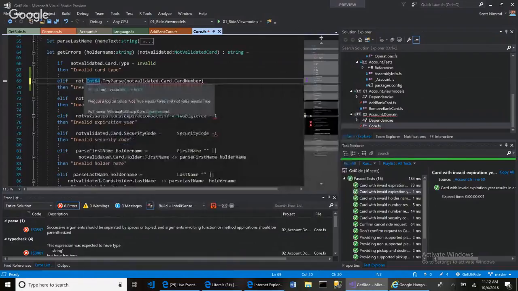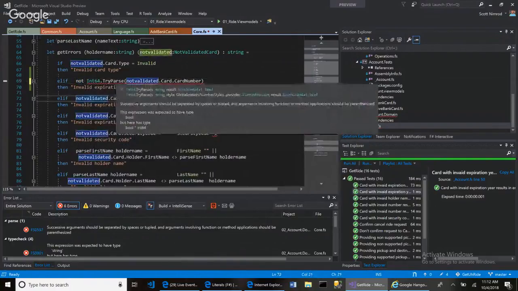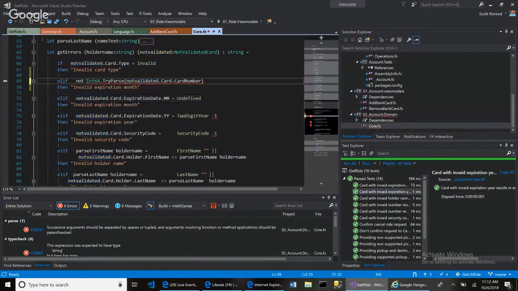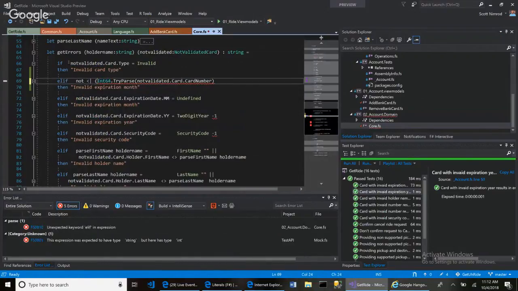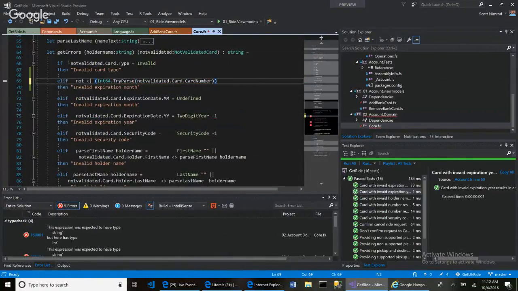How do you do a not? No, this is going to complain and say should be separated by space. Oh yeah, I need to put something like this. Okay, something like this.